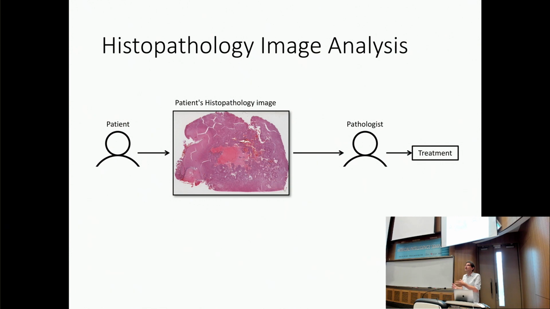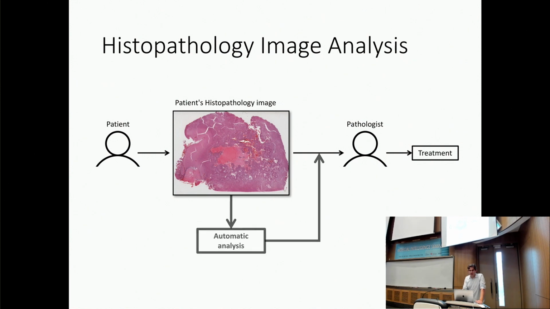Why is this important? Because based on that, the doctors later will decide the treatment. They will decide if the patient will get an operation, if they will get radiotherapy, if they will get chemotherapy, what kind of chemotherapy, what kind of drug, for how long, and so on. These are very important decisions. If you get them right, the patient has a lot of chances of surviving. If you get them wrong, so this is how this has been done in the last 100 years.